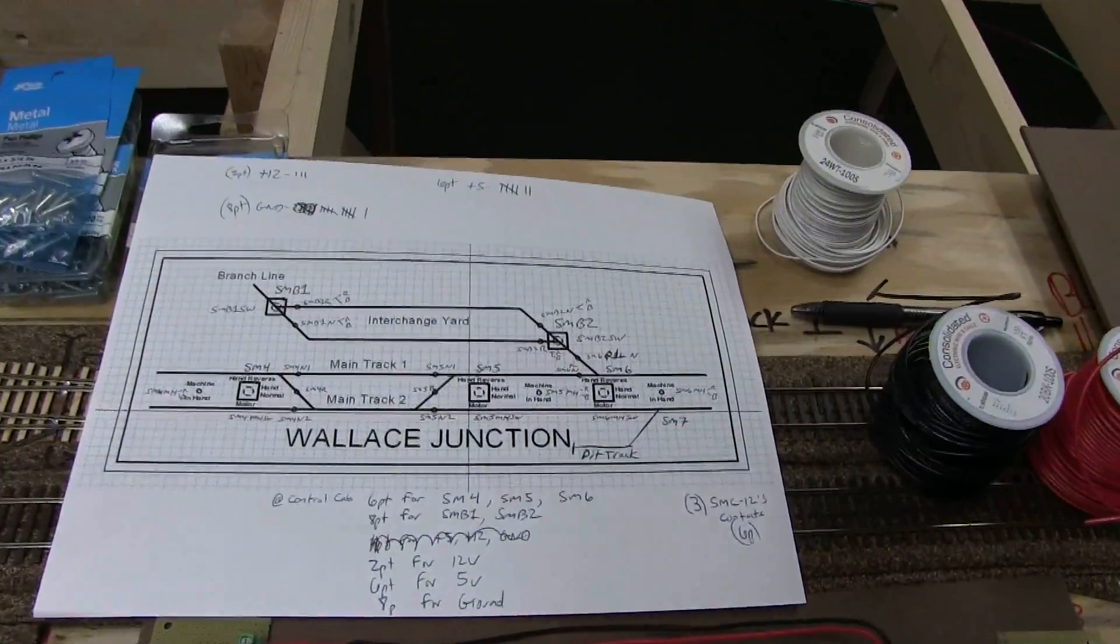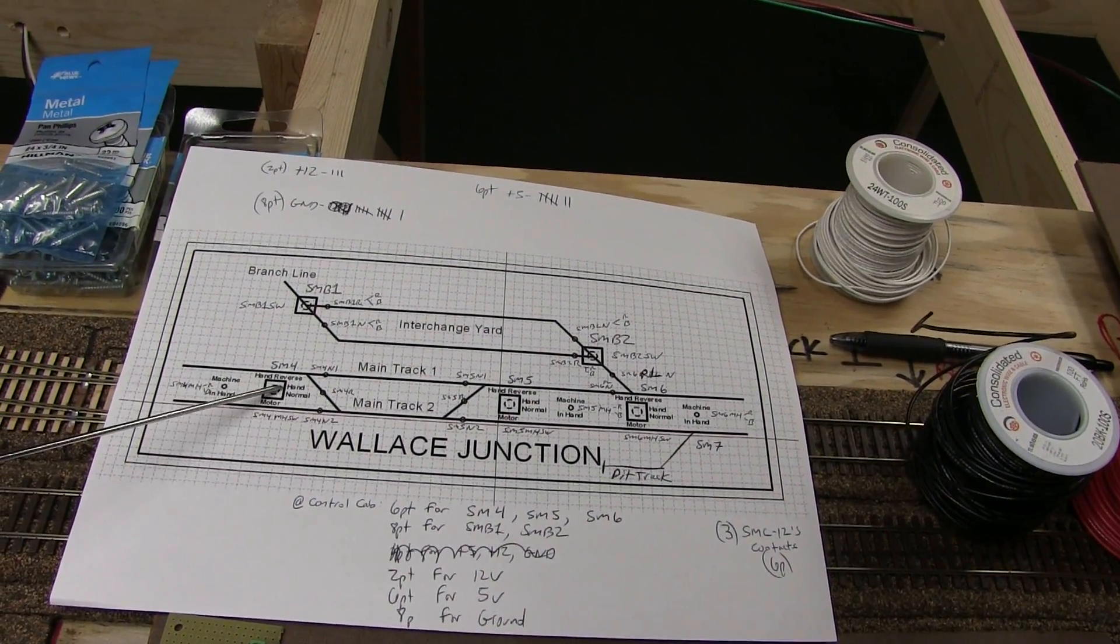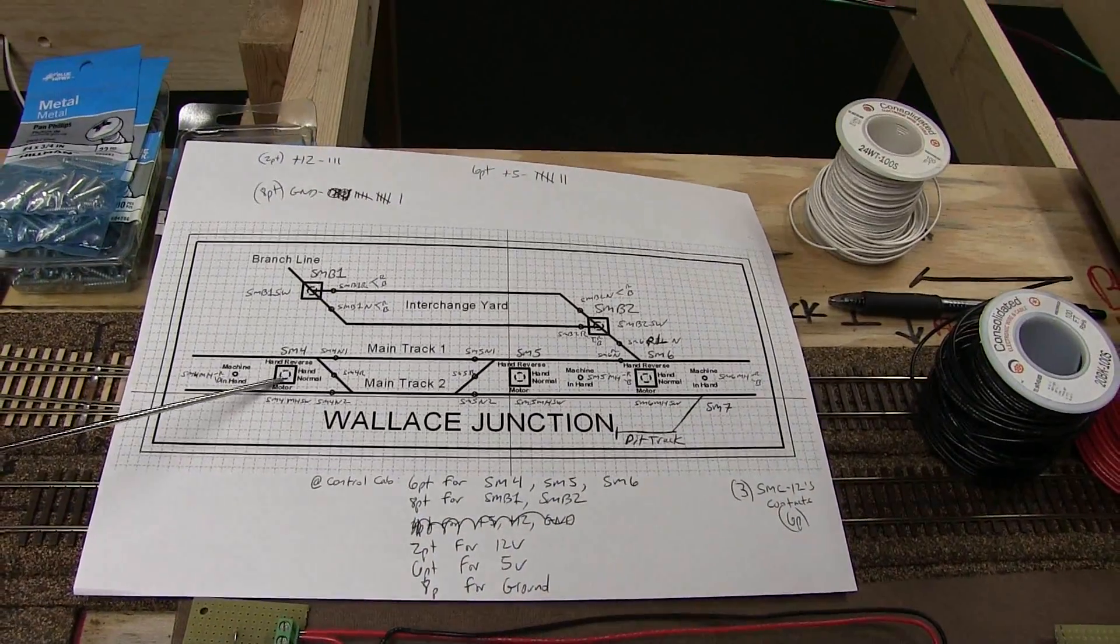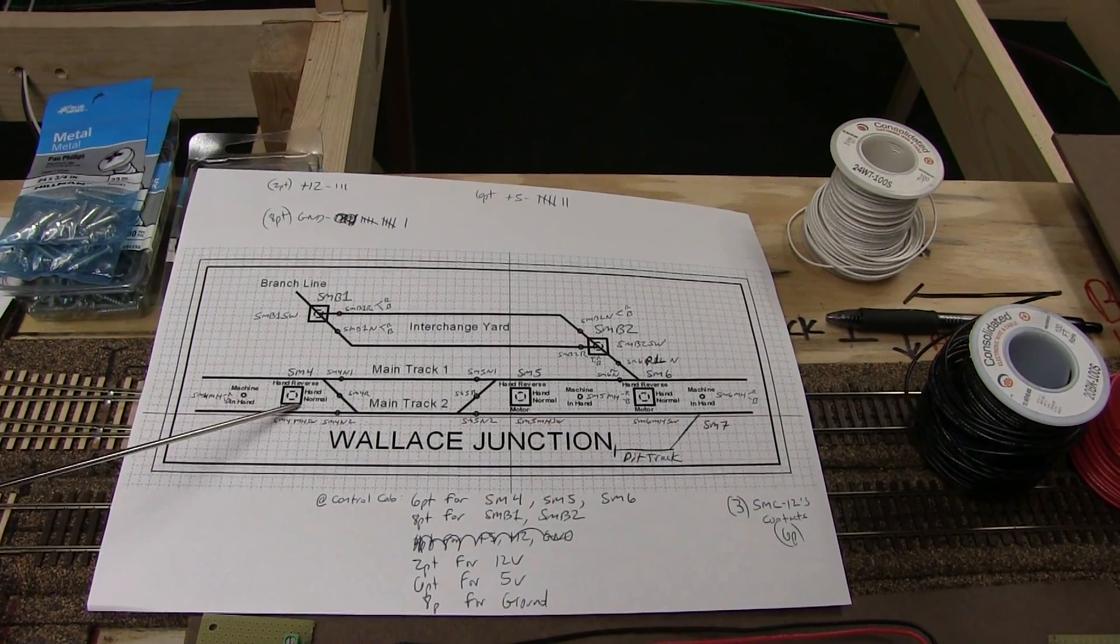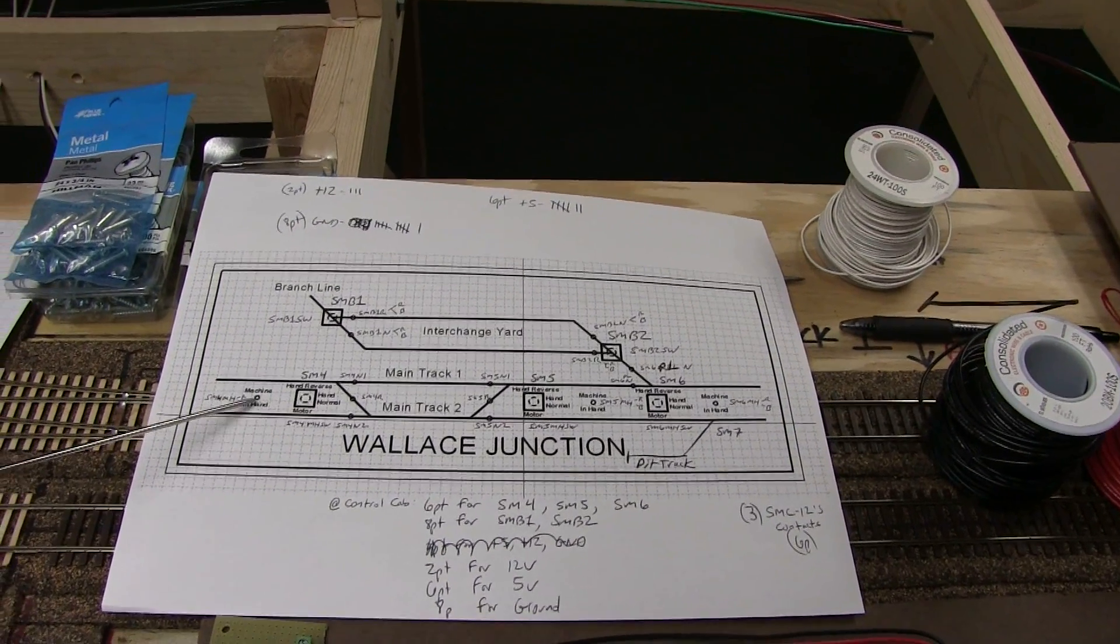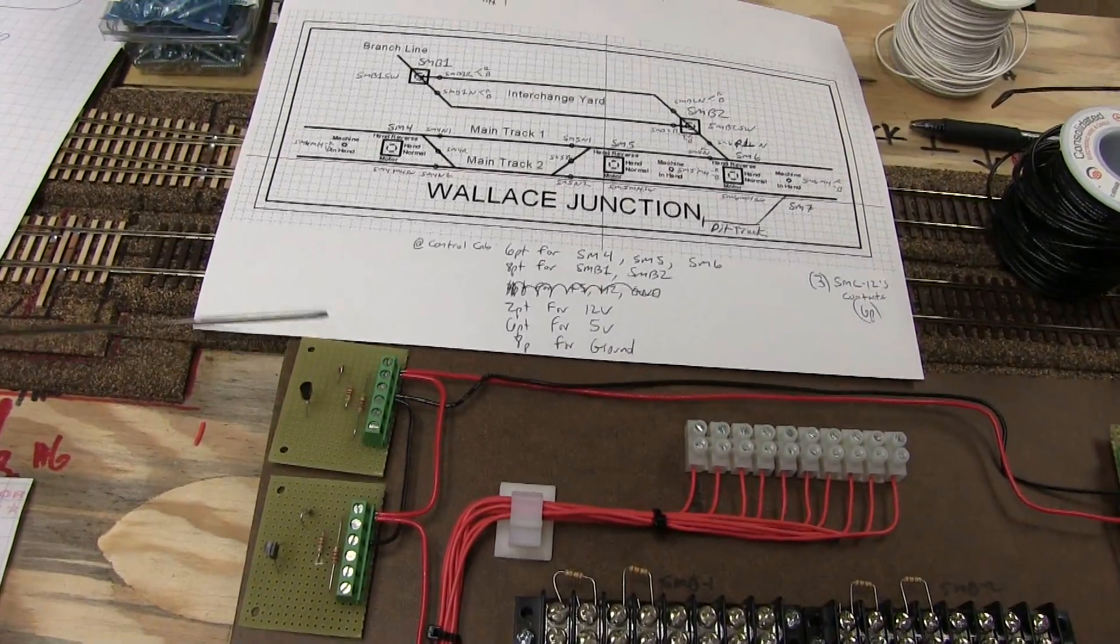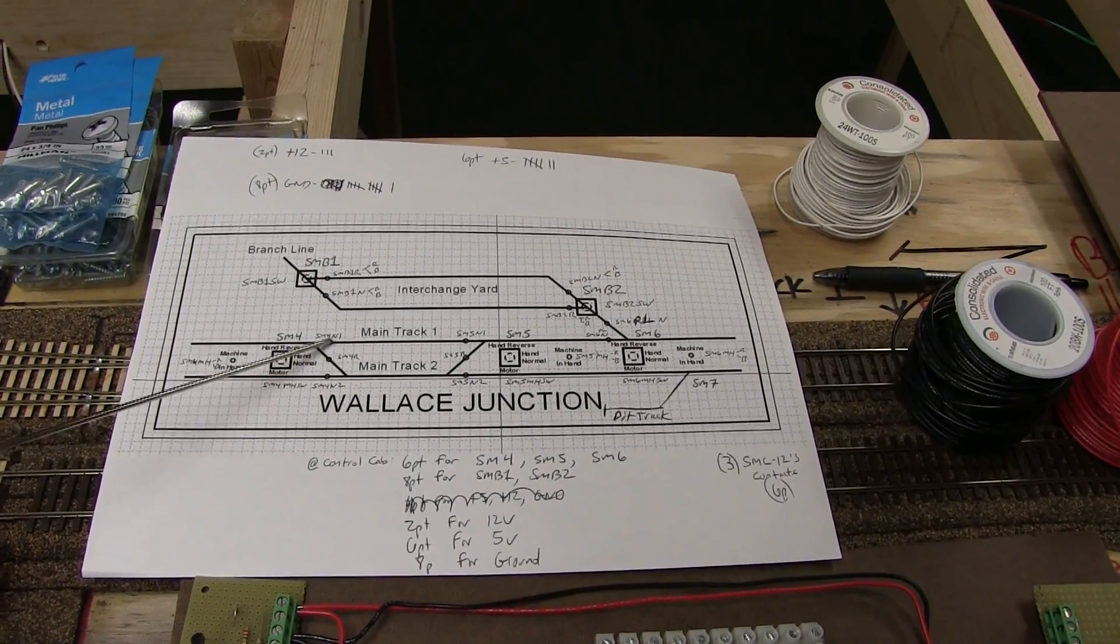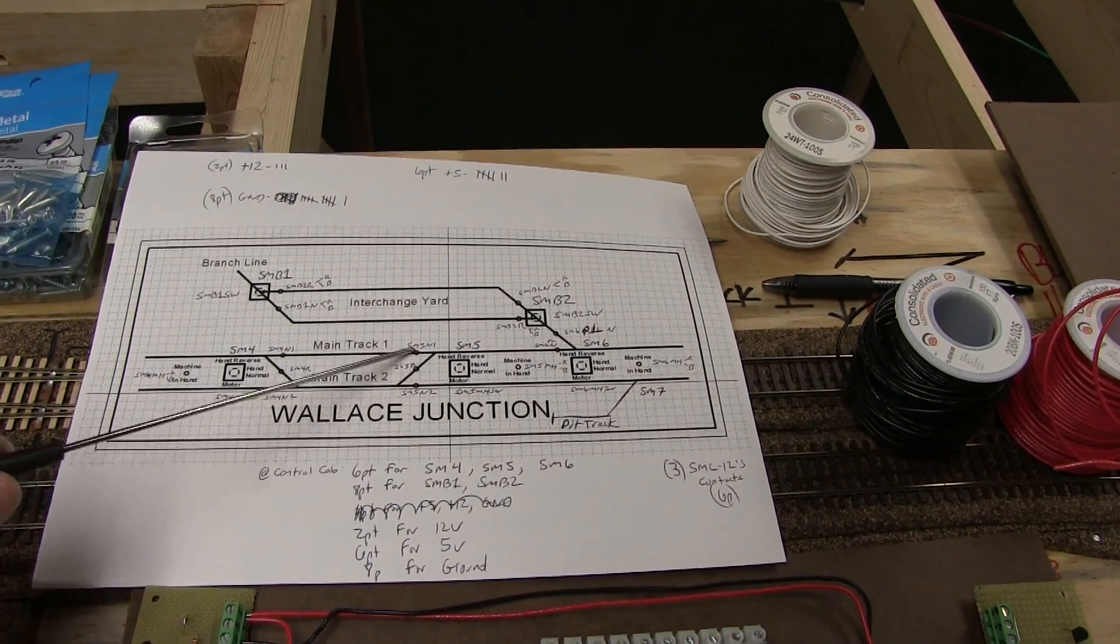And then I have the two crossovers. They're going to have the switch in it, utilizing this little board that I think I showed earlier. That basically, if it's down in motor, it is in, say, computer dispatcher control. If it's in hand normal, it's in hand control. And this LED comes on. Again, that's worked out through the circuitry that I showed you here. And then in reverse, obviously puts it in reverse.